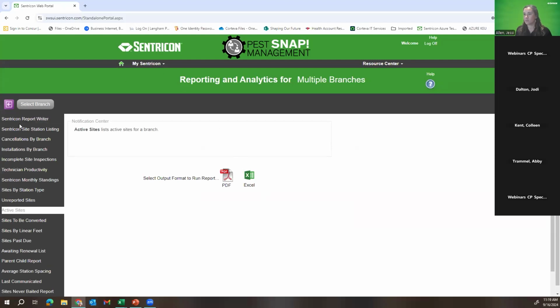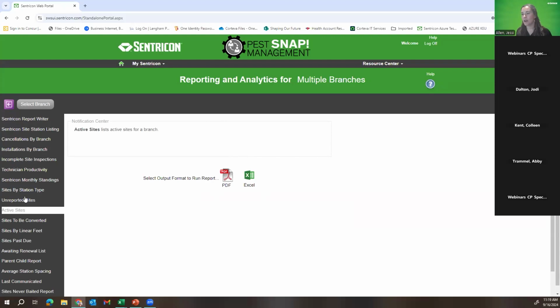And so some things here, you can see lots of different reports. All of the reports can be run in PDF or Excel. Personally, I like Excel because I like to put filters on things and manipulate the data. But if you want to print the report out, running it in PDF might be a better option for you because it prints in a cleaner, nicer format.